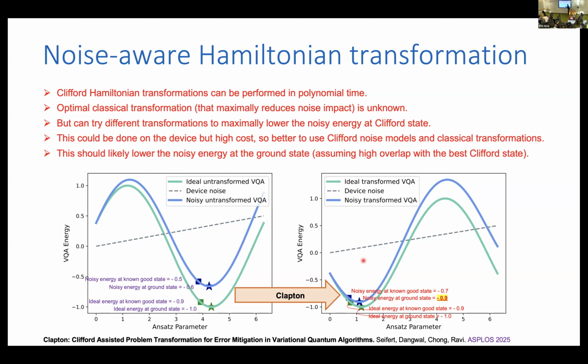So for example, if I had tried this one and this one, I would choose this because here the blue square is much lower energy than this one. Now, one way to do this, of course, would be to take the Kafka state and keep doing transformations and put it on the device. But this would mean the device is in the loop and it's going to become very expensive. Instead, what we can do is the same thing I described earlier, where we have a Clifford noise model of the device, which again, the simple one will be depolarizing, but we are hoping to do better. And then we do this iterative process of Hamiltonian transformation to find the transformation which produces the equivalent of this blue square.